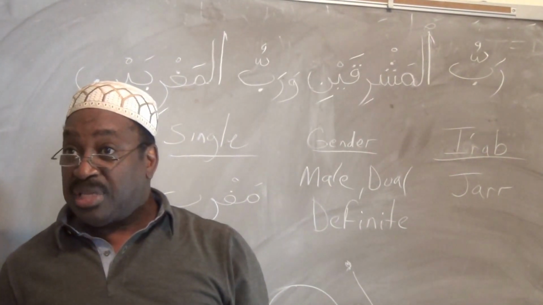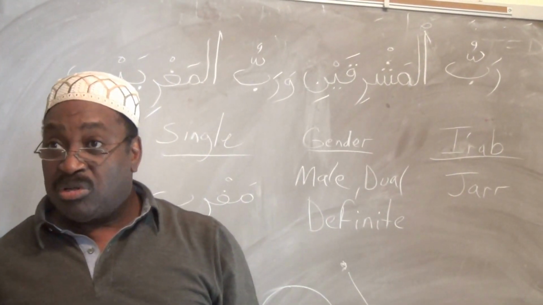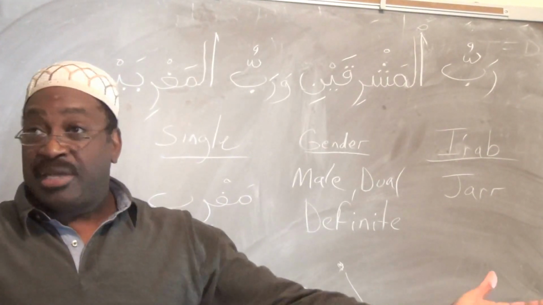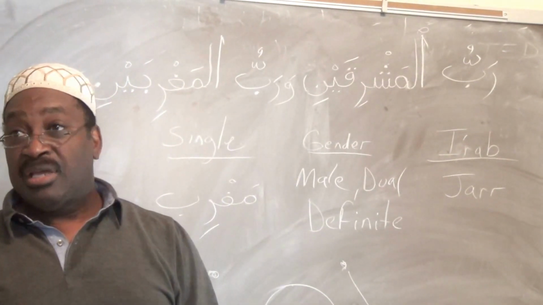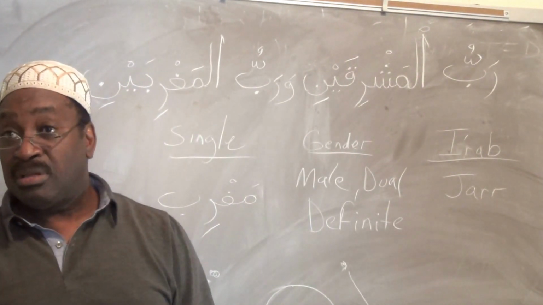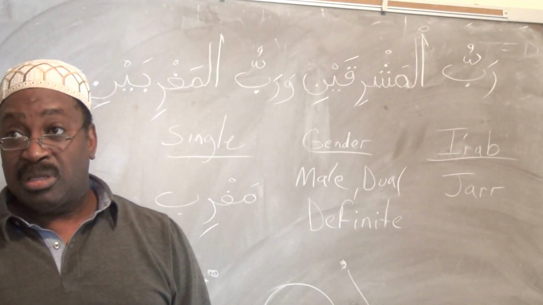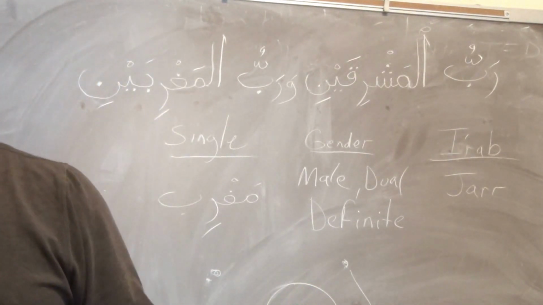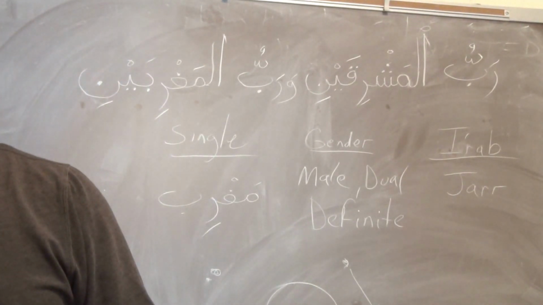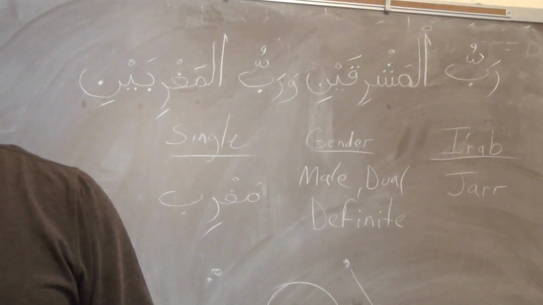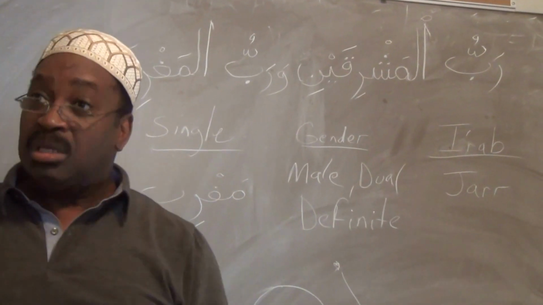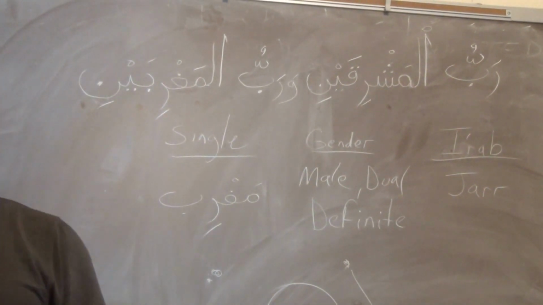Teach, what yours says? Same thing? The Lord of the two east, the two extreme points in the eastern horizon where the sun rises throughout the year, and the two west, the two extreme points in the western horizon where the sun sets throughout the year. I didn't know that was in that Quran there.